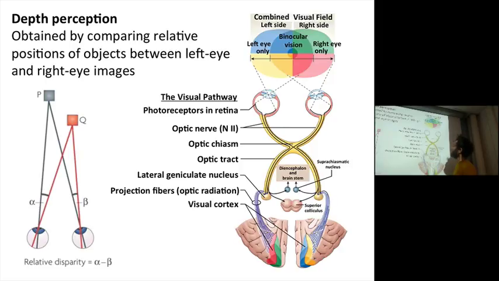So the visual pathways, we have information from the back of both retinas coming to this optic chiasm. The optic chiasm is kind of similar to the corpus callosum in the brain, or in the spinal cord it would be the commissures, the anterior white commissure, anterior and posterior gray commissures. It's where we have decussation of some of the fibers, that is, going from one side to the other. So in this chiasm there's some decussation of fibers.